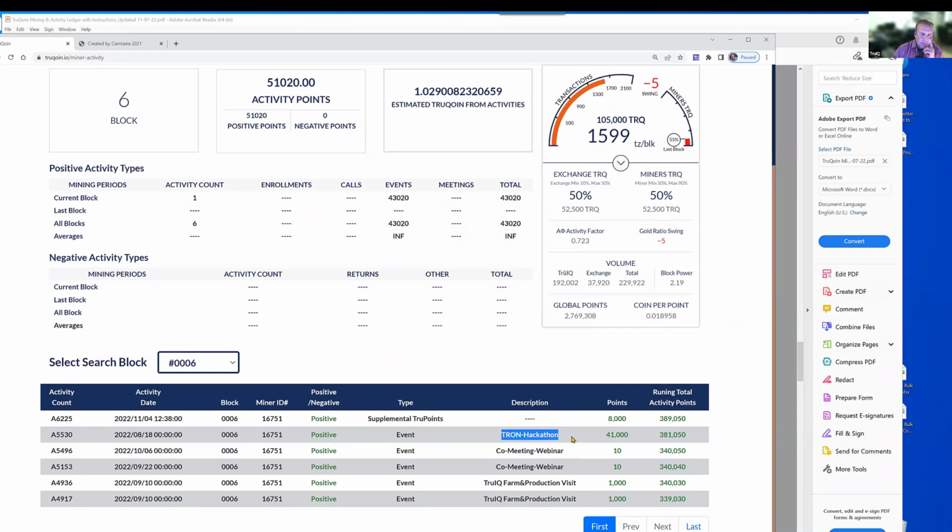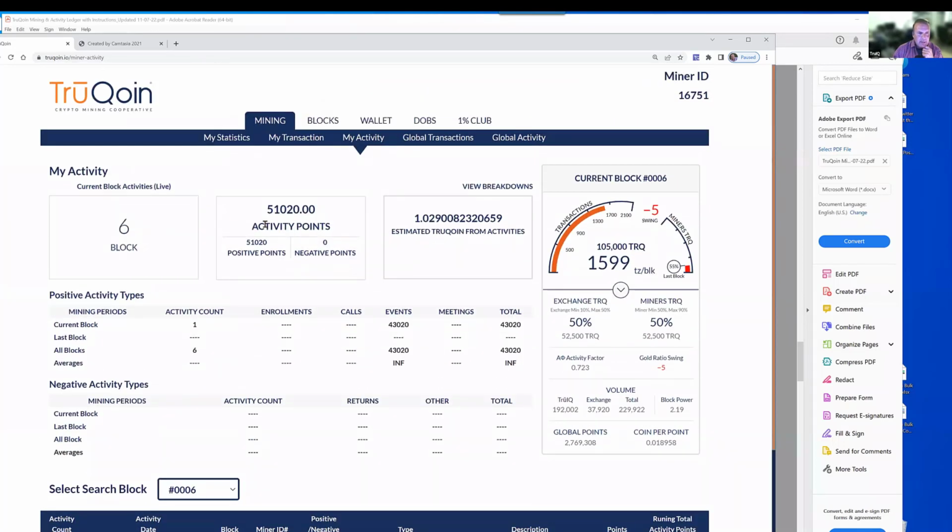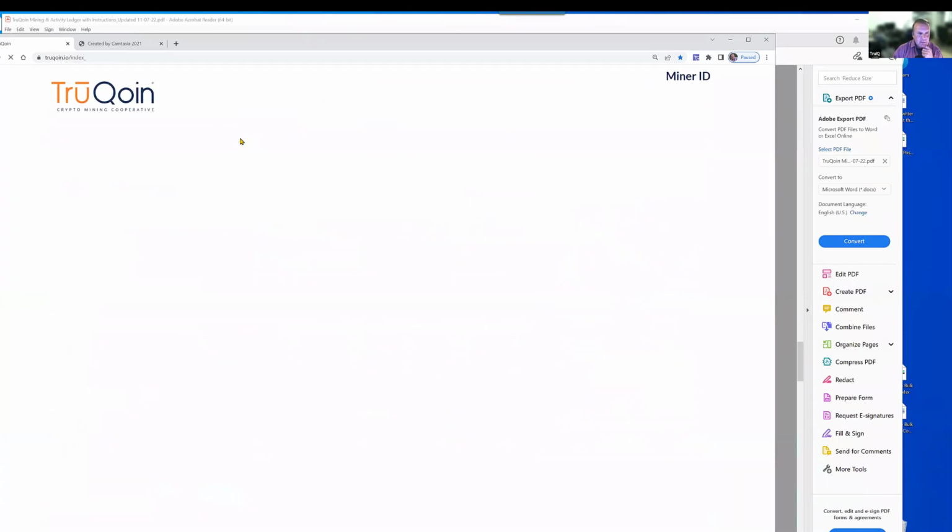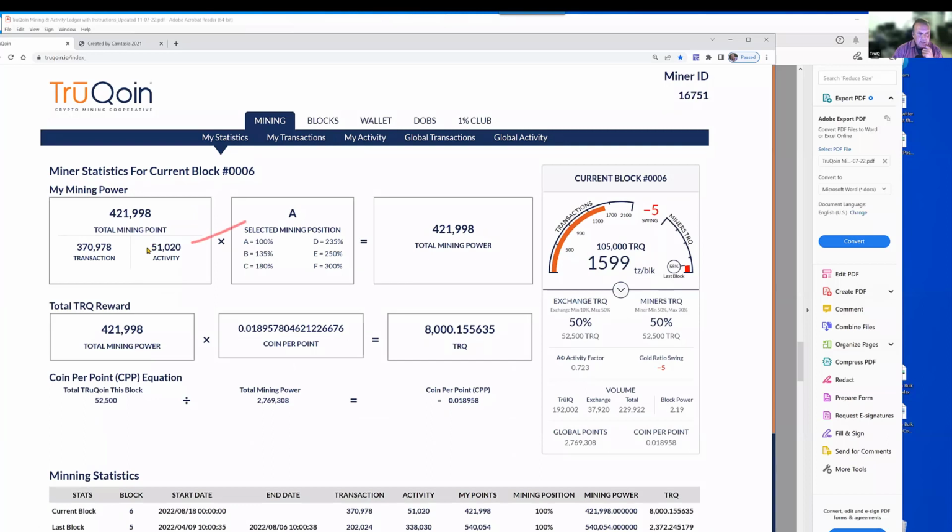We had to get in and pull those points from all the activities that were going on, but we finally got those. And this person, I'm betting they voted because I think they got 10,000 points for voting, posting a few things, making comments, but that whole activity that lasted a month and a half gave them 41,000 points. So if I go back up here to my statistics on Bill's account, here's his activities. I add those points together. Okay. We're not doing anything yet with the mining position. I told you we were not doing that yet till we get the exchange launched, more than likely. Right now, this member has 421,000 points and change.